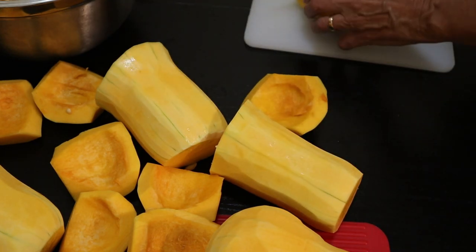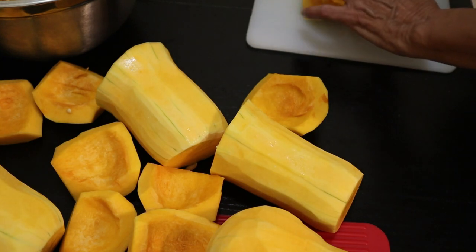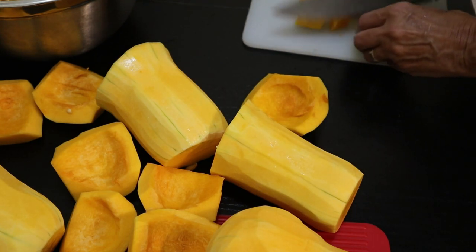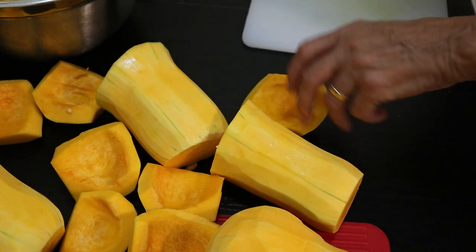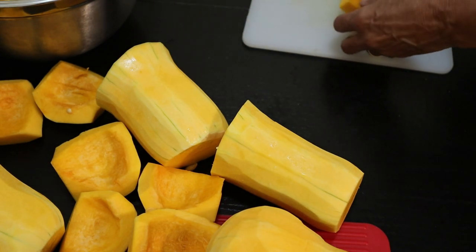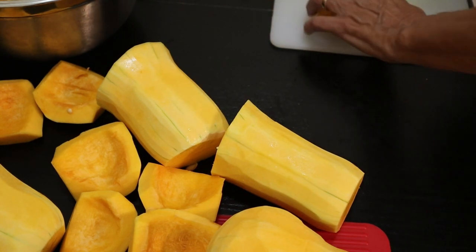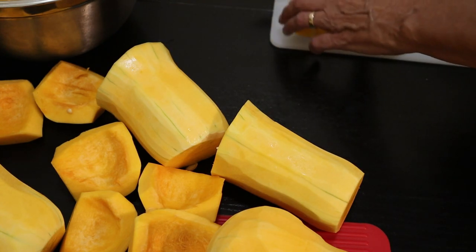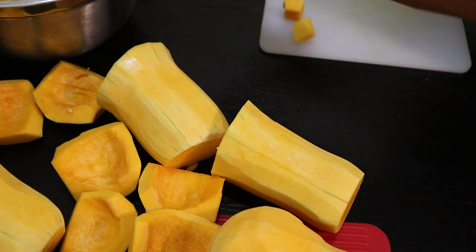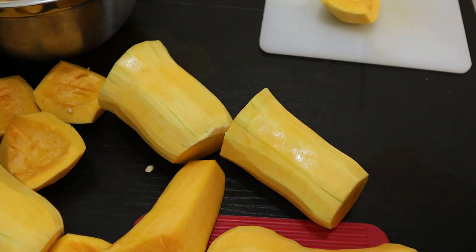Now, the other thing is some recipes call for blanching these before you put them in jars, but not to blanch them for any longer than 2 minutes if you're going to blanch. Personally, I don't plan to blanch at all because they do have to pressure can for quite a while. Blanching does remove some of the air from vegetables of this nature, so they don't float. That is one of the benefits of blanching. But I find that this will be fine just as is. Okay, I'll get back to you when I finish chopping this all.